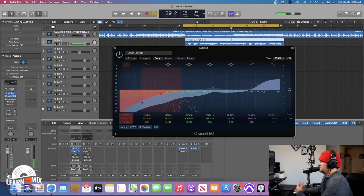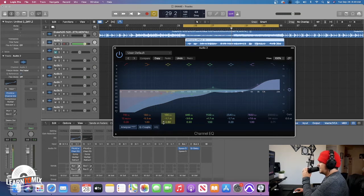Let me show you how I got there. So I have my red, which is my low end, hitting at 119 hertz. I have my orange hitting at 188 hertz. My yellow is sitting at a negative 1.7 dB. My green is sitting at a negative 3.6 dB. My light green, I guess, is sitting at a positive 1.7 dB. And then I have my blue sitting at a negative 1.7 dB. And then my high end is sitting at 7.6 dB, and we have it dragged out to about 7650 hertz.